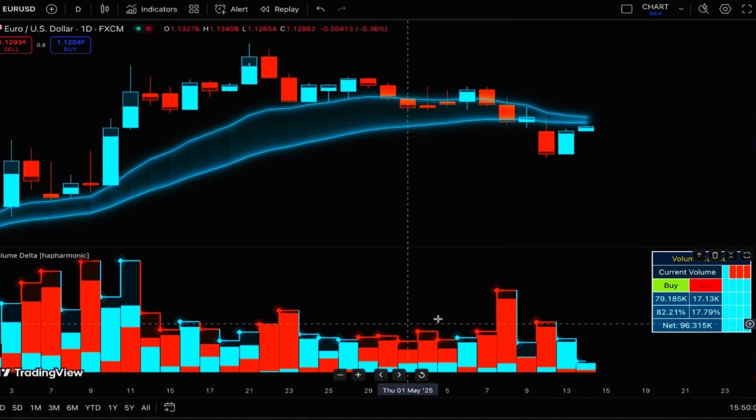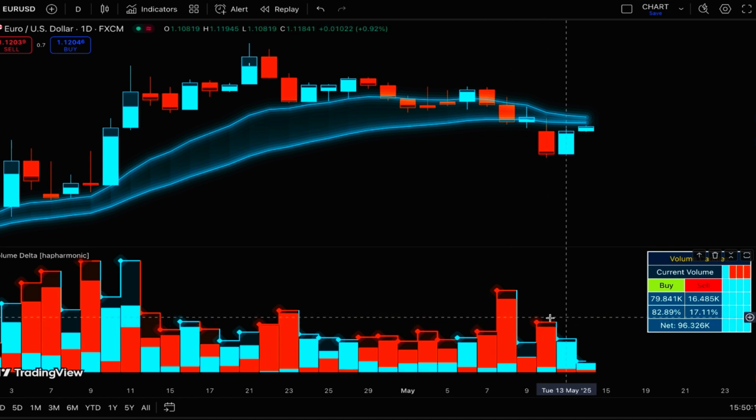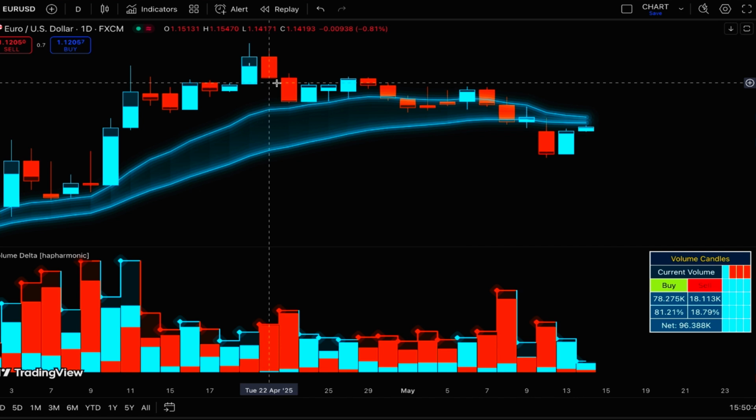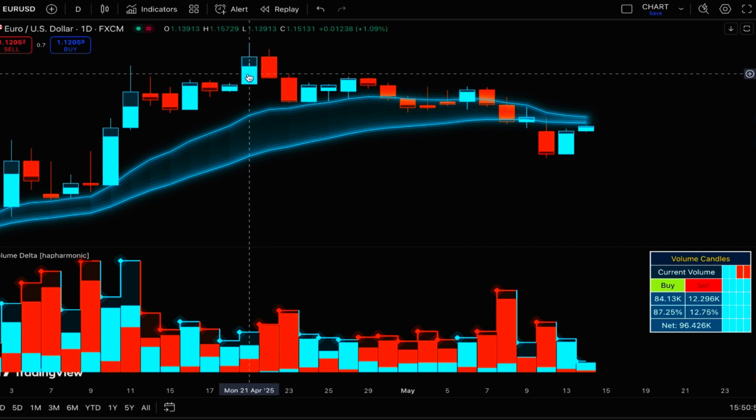For easier analysis, the percentage of buying or selling volume is also reflected on the price chart on each of the candles, as you can see. But here, the dominant one is actually the color of the candle. So when, for example, you see that the candle is blue, it shows that we had higher buying volume in that time period. Or when we see that the candle is red, it tells us that we had more selling volume in that time period.